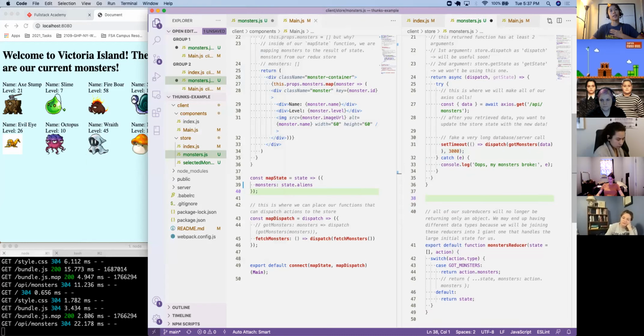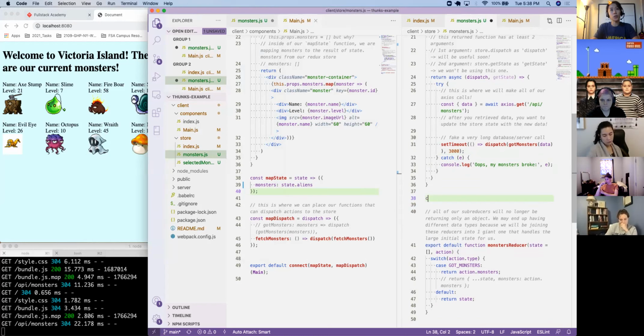And we can do that here because now that we have isolated into a reducer that only deals with monsters, I can say, okay, let's change this state a little bit so that I can include a Boolean that says, hey, I'm currently loading.